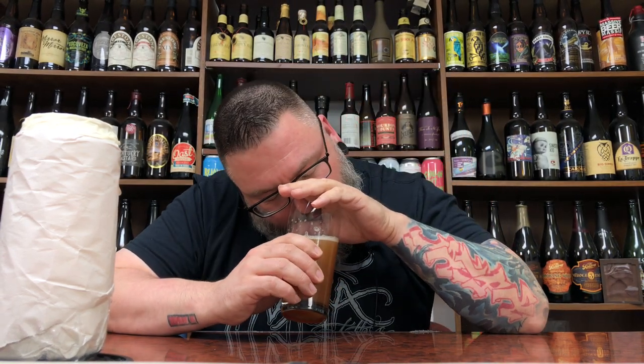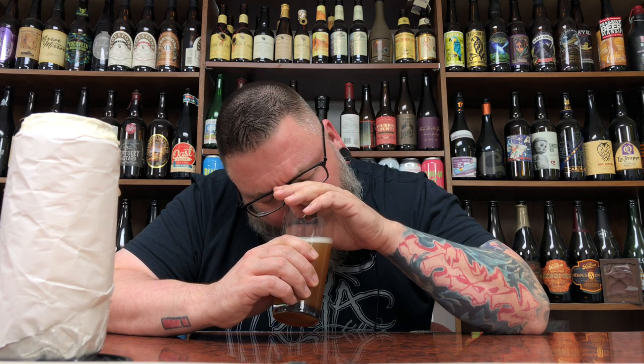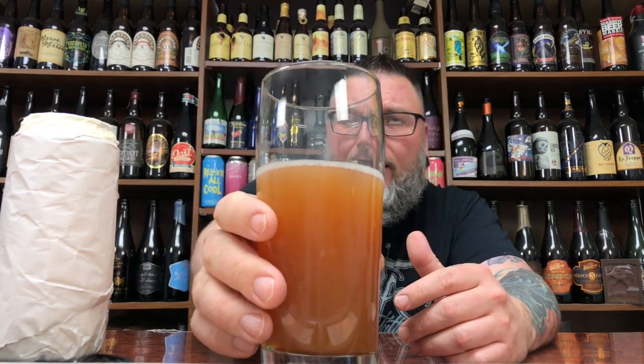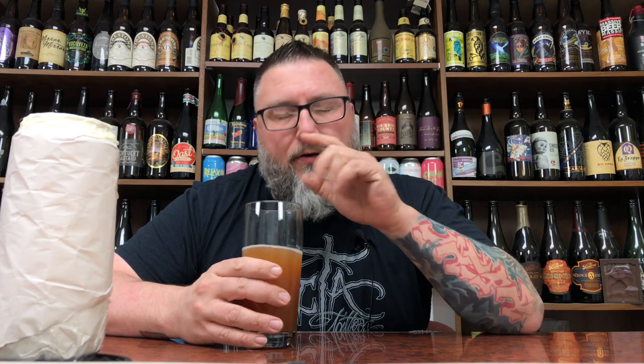Let's get a nose on her. It doesn't really come off all that sour or anything like that. There's a little bit of fruit in there, but it's mostly hop-driven. So it definitely comes off as somebody's version of an IPA maybe, or hop-forward beer — I go more hop-forward beer as opposed to IPA. There's definitely a big citrus component, a hop, a little bit of rindy fruitiness to it. But then there's something else — a fruit beyond the hop in there, like an added component that would kind of make sense with the way the beer looks a little more reddish, a little darker than your typical IPA. From just a nose, it smells like a fruit-added hop-forward beer. I'm not going to go as far as to call it an IPA just yet.